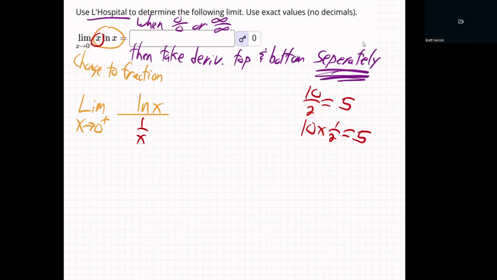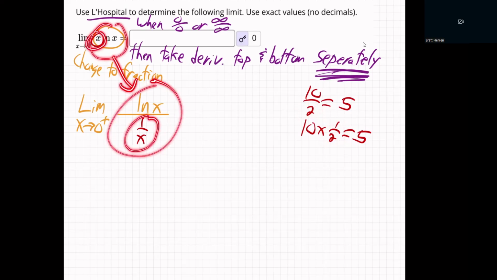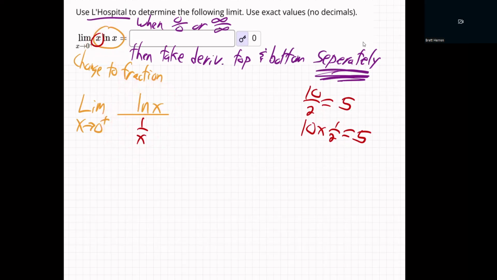So that's a big fancy plastic surgery is what I like to call it, just to help it stick in your mind. It's like we remove the wrinkles, but it's the same person, right? We made this thing look different, gave it a new look without changing the value. By putting the 1 over x on the bottom, that's the same thing as a regular x on the top. Now you can flip it back up, be x over 1, same thing. And why would we do that? Well, because we have to make it a fraction for L'Hopital's rule.